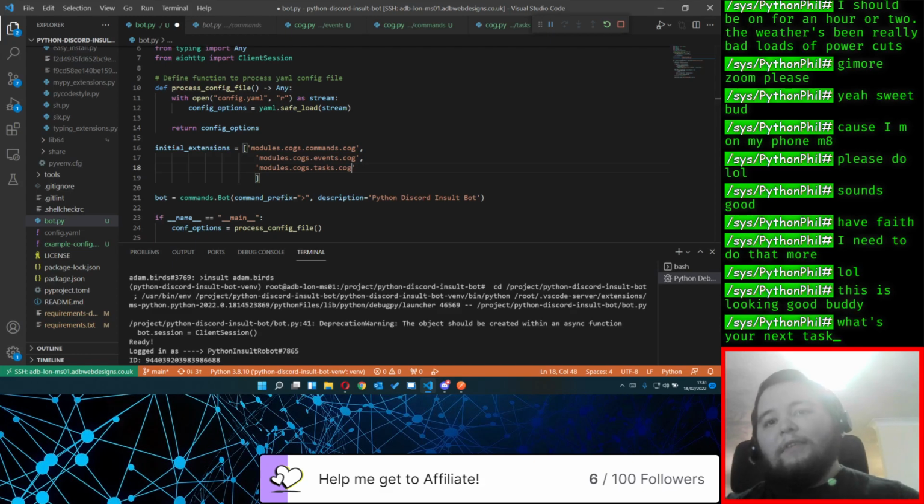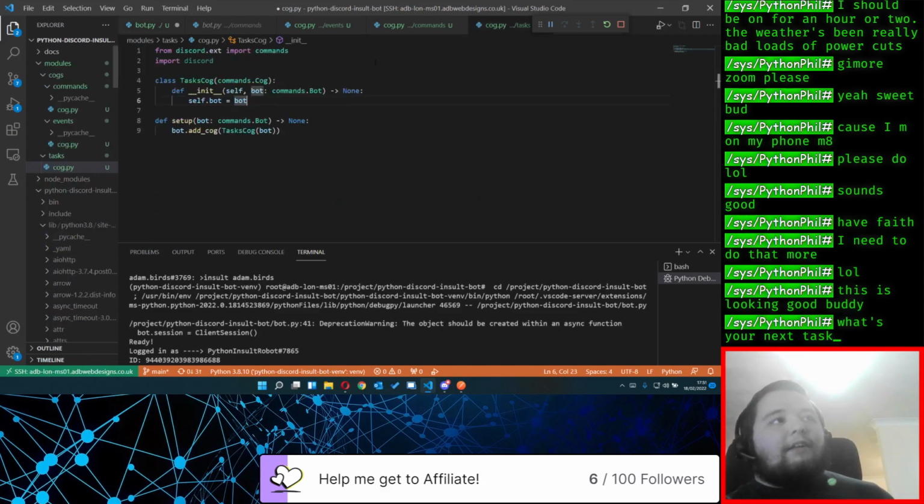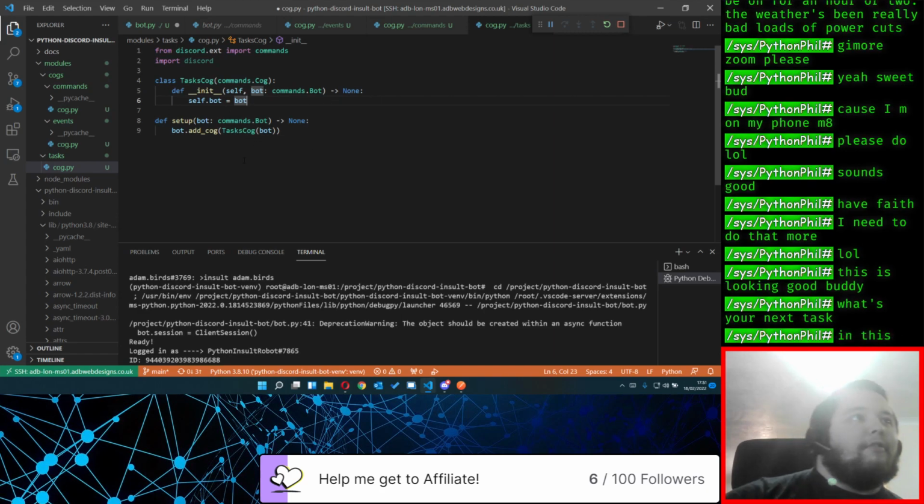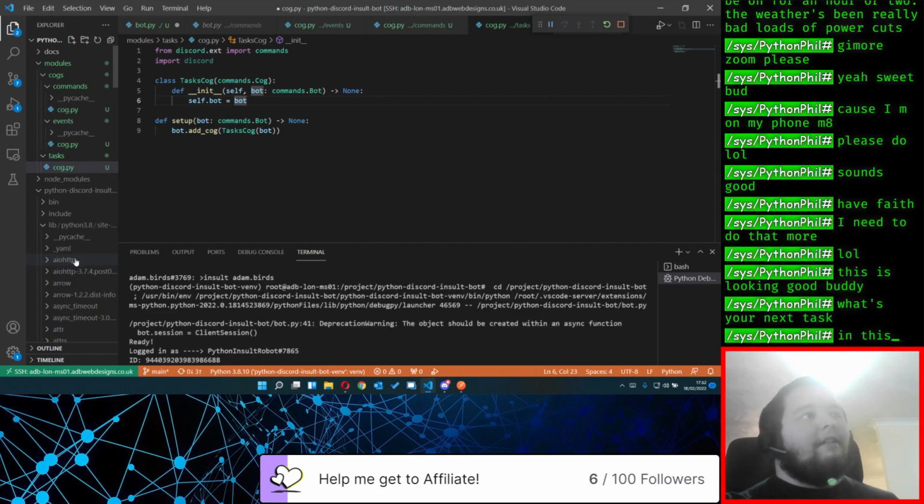Do you mean within this or the next project? But the next thing in this is to basically get the bot to insult someone every hour. So we want a task that runs every hour to grab an insult and insult the guy, which we'll put the user we want to insult in the config file. And it just means that every hour in the Discord, it will insult that person.